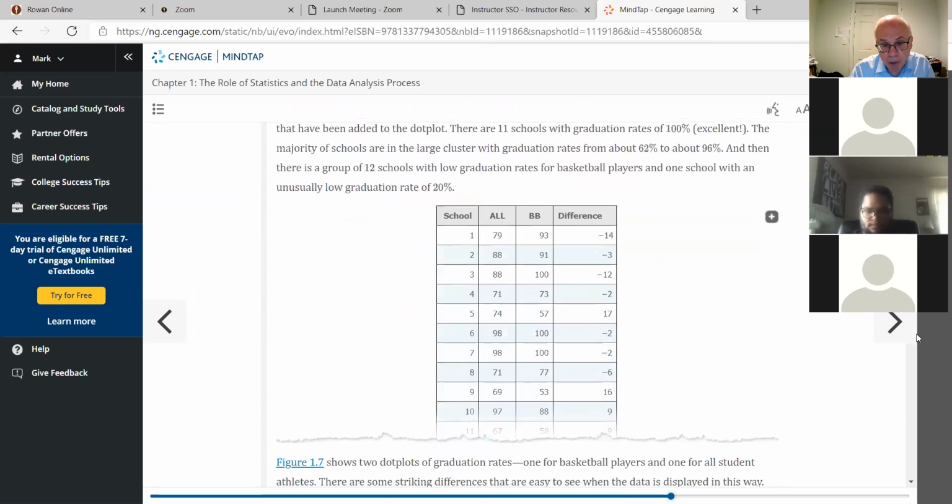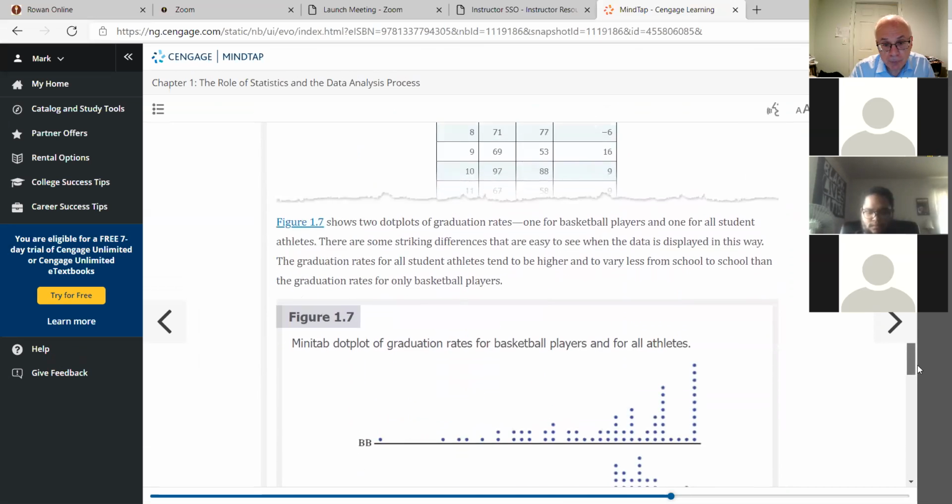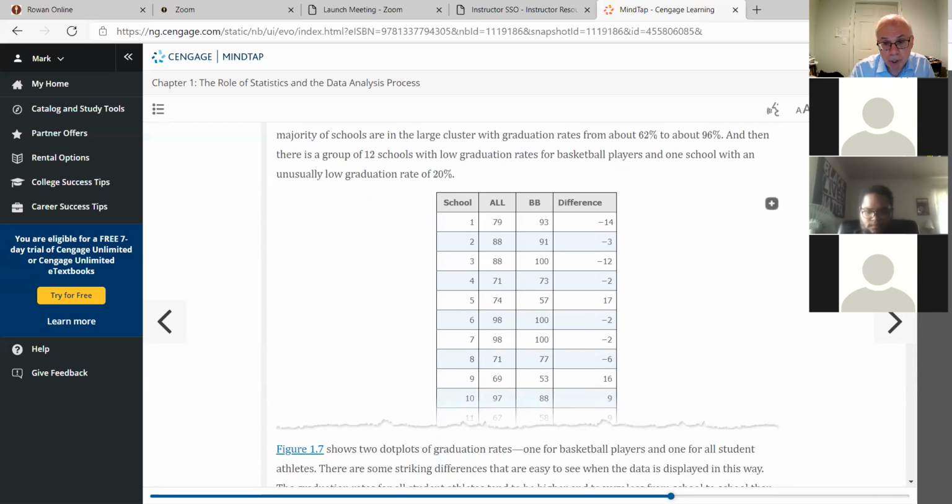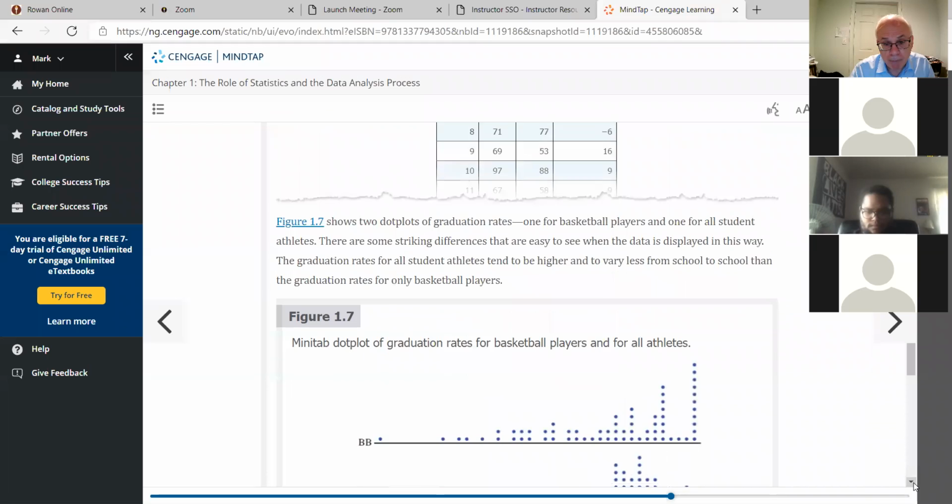And then, of course, I had mentioned also the histogram. All right. Once again, the ebook, as opposed to the textbook, only shows you a portion of the actual table that's in the textbook. So you have to hit the plus sign once again to see the entire table. All right, so that's very important to know that.